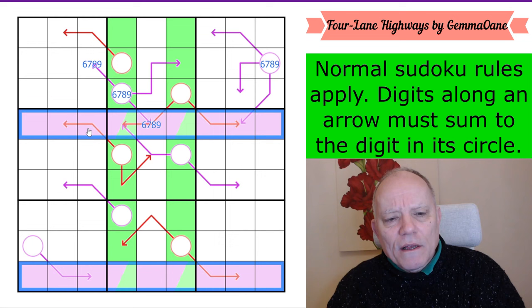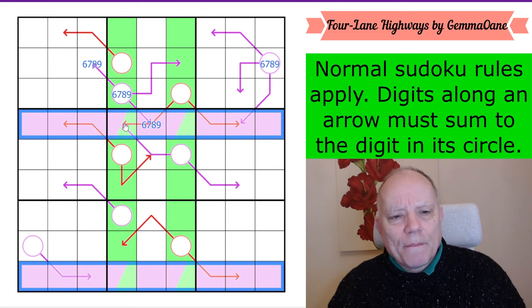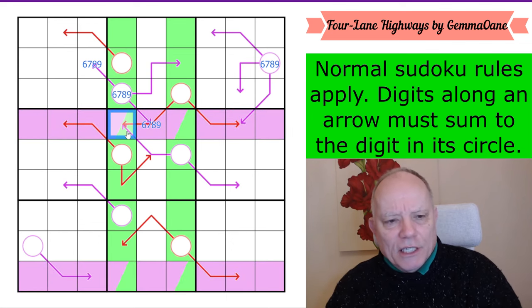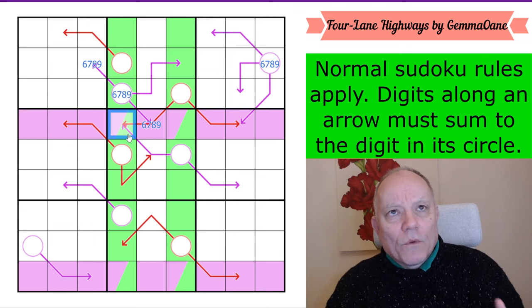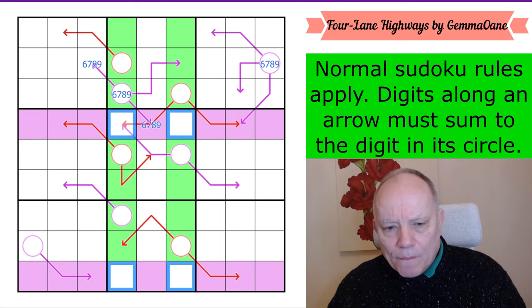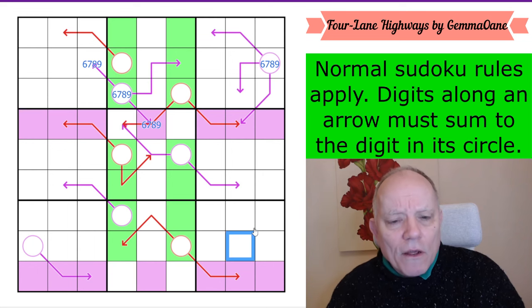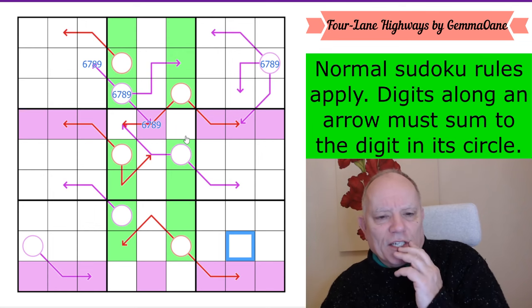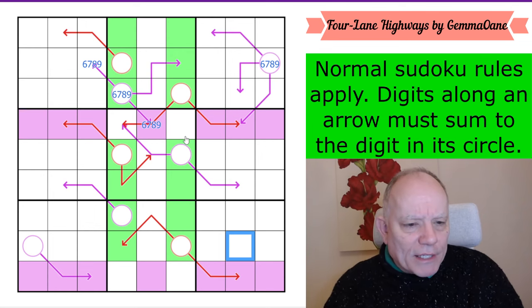So between those rules operating, green and purple highlighted cells are two sets of exactly the same digits. Now, what I'm going to first of all do is eliminate cells that are equally green and purple. And now, I don't know what the total of purple or green is, but I do know that they're exactly the same because I've taken out the same digits from each set. Now, what I'm going to do is take out totals from each set. They're not the same as digits.